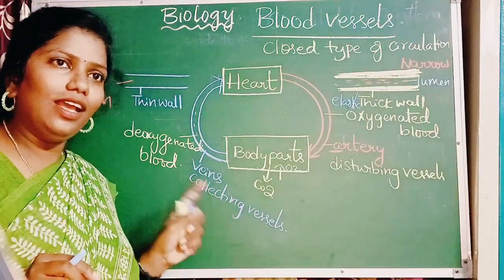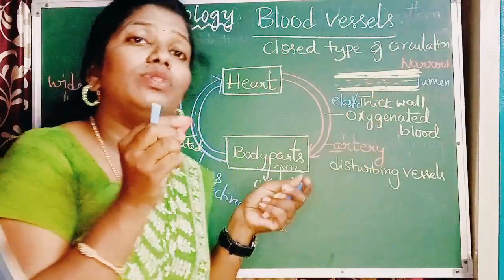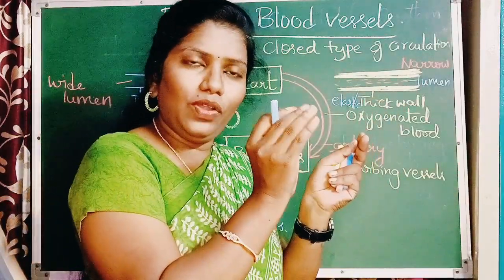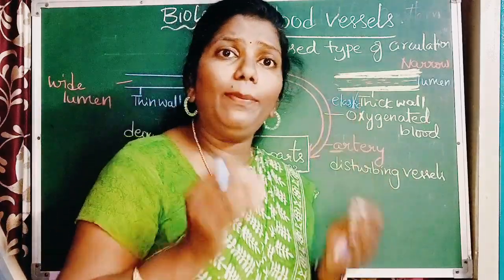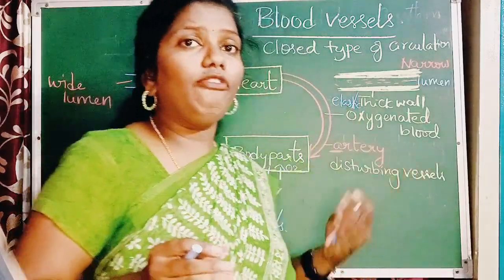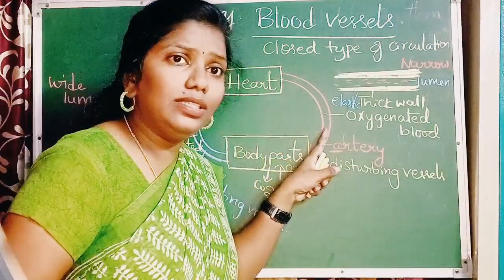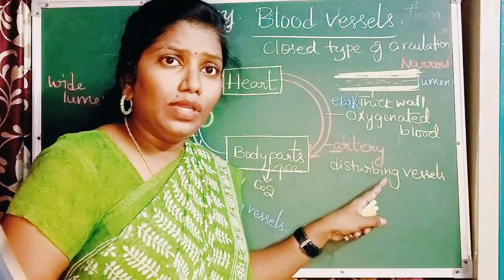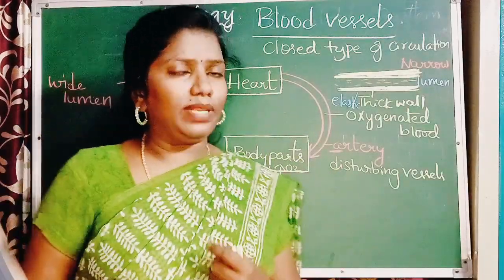Got an idea? So when the lumen is narrow, the blood tries to move with some pressure, as well as you can find high pressure in an artery. Why can we find high pressure in an artery? Because the heart is directly pumping the blood into the arteries. So body parts need to be supplied with the blood. I'll give you a best example.